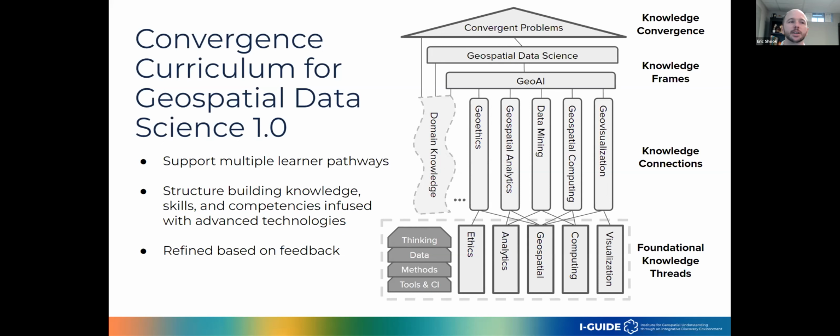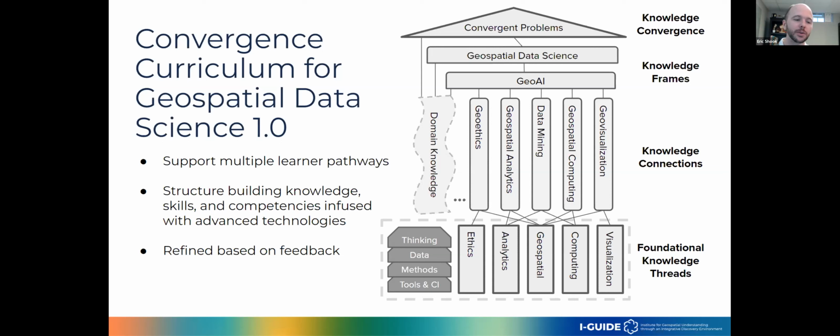Yeah, that's a fantastic question. We've had some discussions within the team, and I want to say our first listening session with geographers actually kind of honed in on this, asking why you have to route through Geo AI and geospatial data science to get to convergent problems. My answer is kind of twofold, and then I'll let Shaowen jump in because he might have a different, broader project perspective.